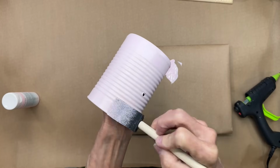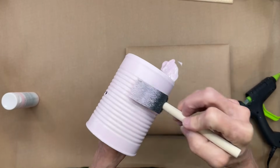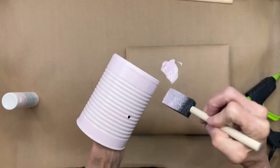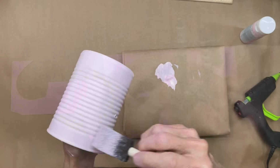This next one, we're starting with a can exactly like we did the first one. It has all the same holes drilled exactly like the cow we did. Now this one we're making a pig, and I'm painting this with an acrylic ballerina slipper paint.